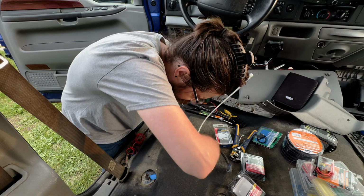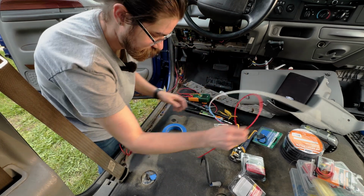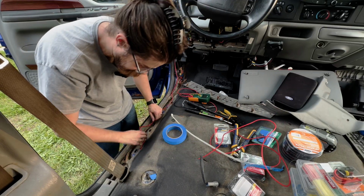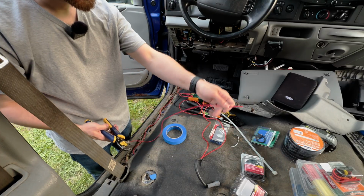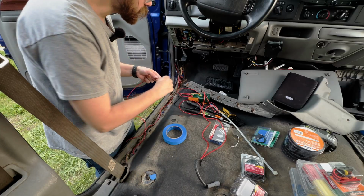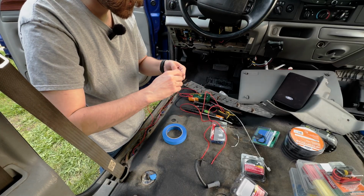Got it right here. Yep. Looks pretty good. Now while we're here, I'm gonna run the other wire. I'm gonna run it over. So I'm gonna strip this, attach my connector here that's gonna go on the fuse box.